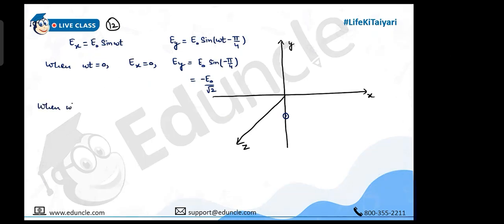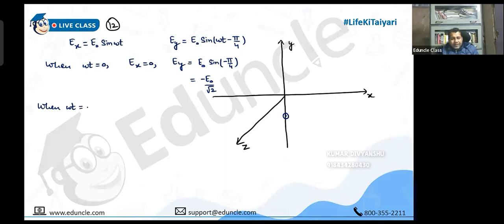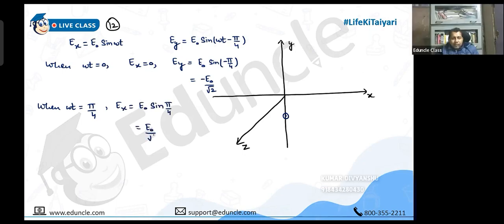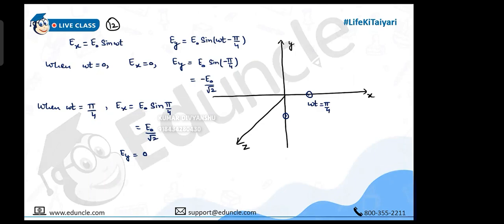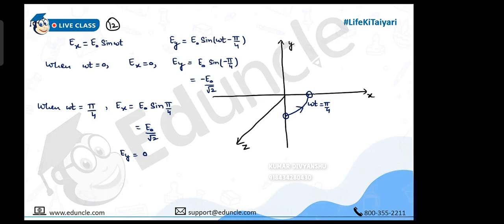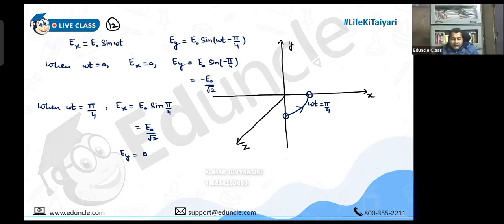So let us suppose when omega t becomes pi by 4, or anything like pi by 2 also. I'm taking it to be pi by 4 because it will be easier for us to plot, because only Ex component will be there. Ey will become 0. Because we have to see the handedness only. So now it is positive and Ey is 0. So positive value obviously you will plot here. Okay, please check. So now it means it is moving along this side with the passage of time. Moving like this, it is anti-clockwise.